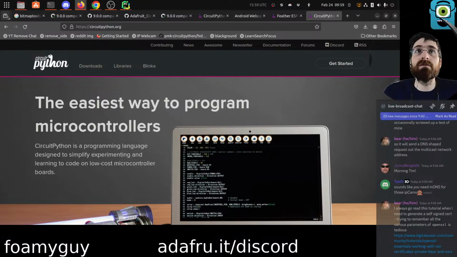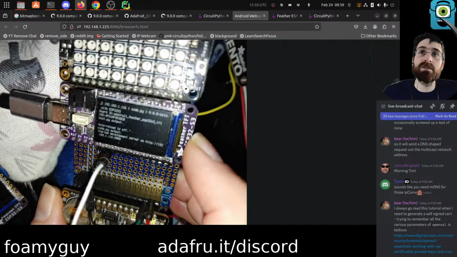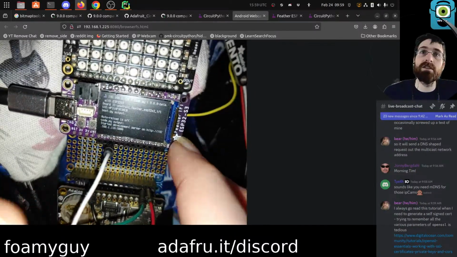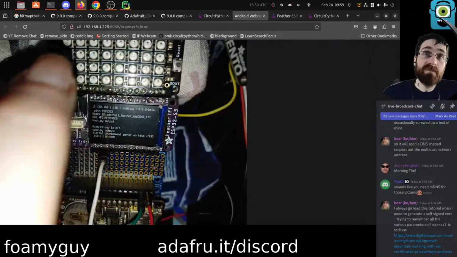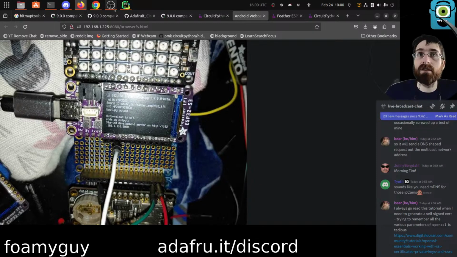CircuitPython is basically a version of Python that runs on tiny computers called microcontrollers, such as this one right here, which is an Adafruit Feather ESP32-S3 TFT. This one has a little display on board, as well as a standardized Feather form factor, a charging circuit, a STEMMA connector and a couple other little bits of connection hardware.